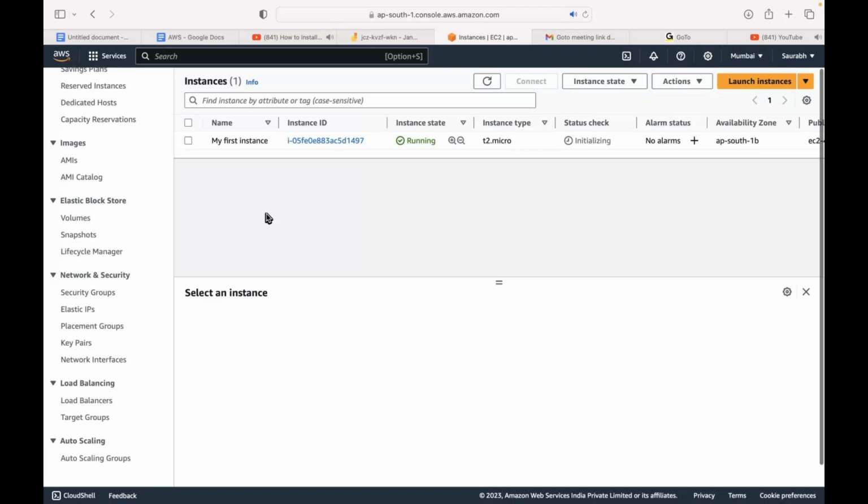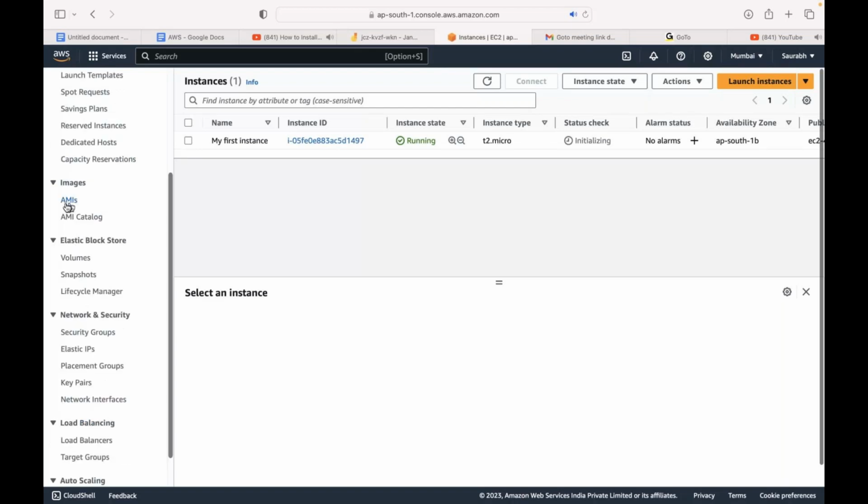If the CPU reaches 50% load, AWS will automatically create a third instance. These are all we will see. Also, how to create an instance from the AMI, from snapshots, or from the Amazon Machine Image. That also we will see.